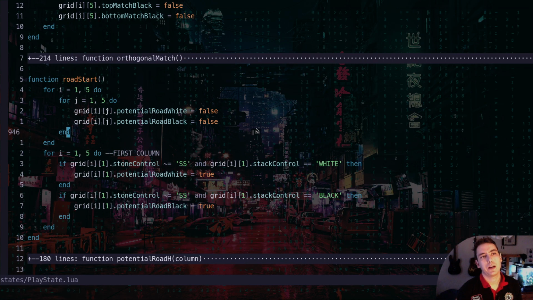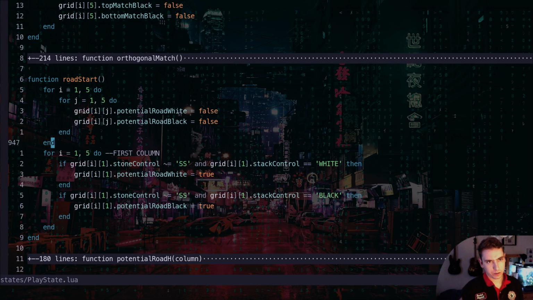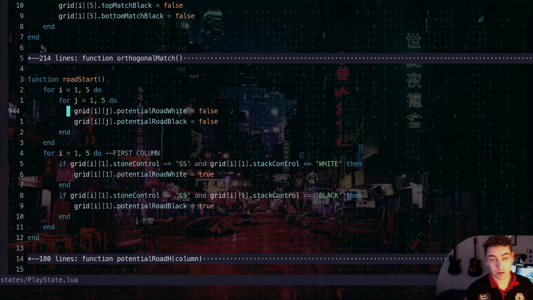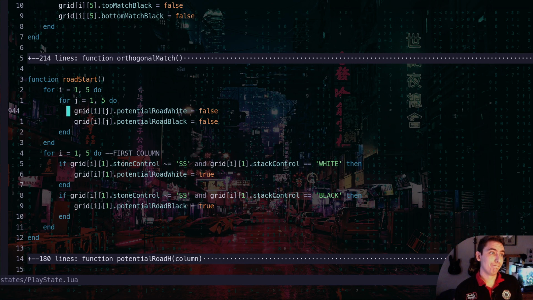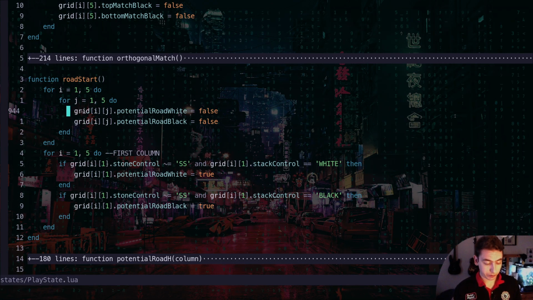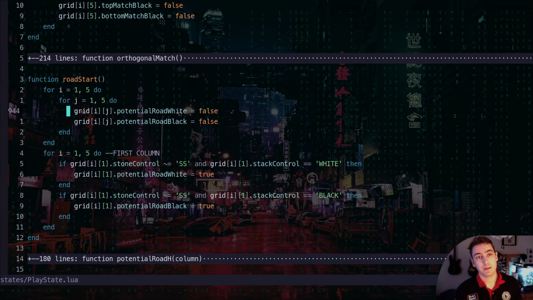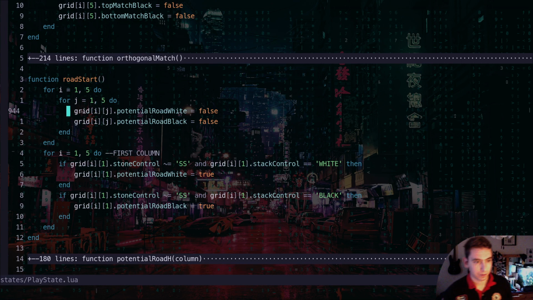There's another thing we gotta do, which is we gotta turn these potential road booleans to the type of direction of a potential road they are. So horizontal or vertical. We need that because we need to check a horizontal road and a vertical road, and we can't do that with one boolean called potential road. So we need to have a potential road, and then the color, then the directions, ultimately.